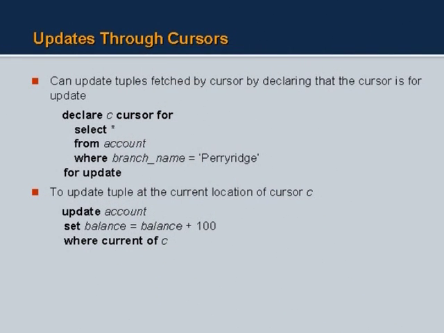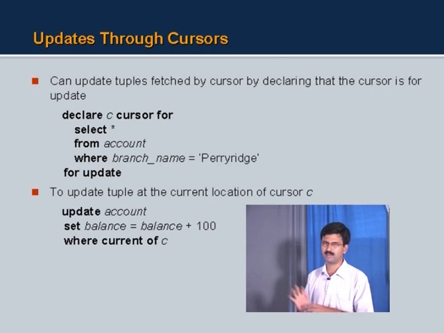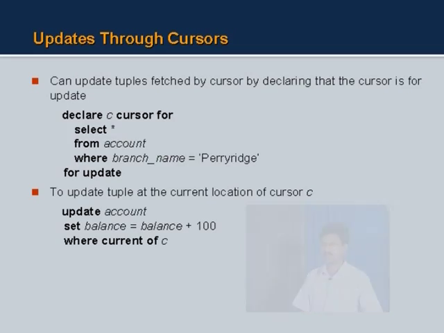There is something essentially equivalent to that with SQL, where you declare a cursor for a query, where the query should be select from a single table, and then you say for update. Once you've done this, you can actually update it using the following syntax. By the way, all of this has to be within exec SQL and end exec. I've omitted the delimiters, but it's implicitly there inside the COBOL program. So to update it, you will do update account set balance equal to, let's say in this case, balance plus 100, where current of C. So for the current record on that cursor, its balance value is updated. This is a very common mode of updating.